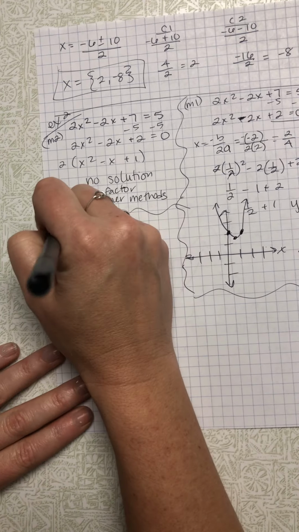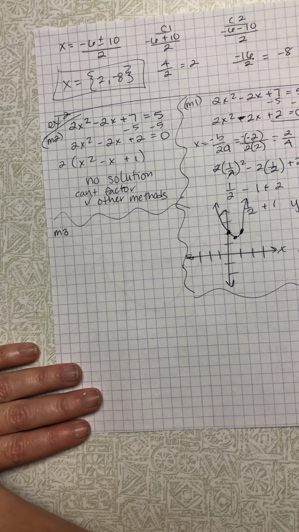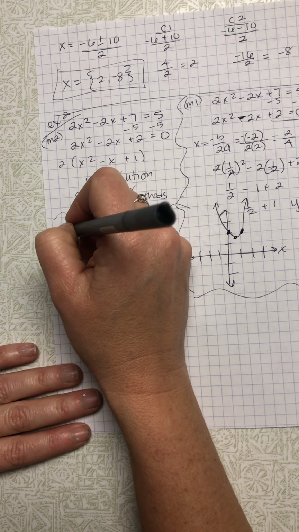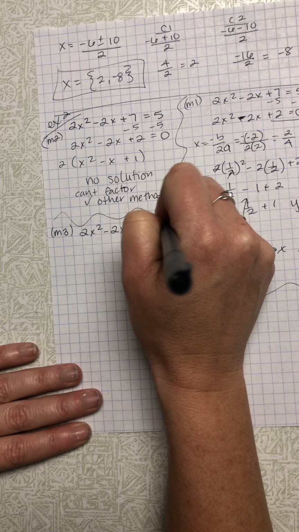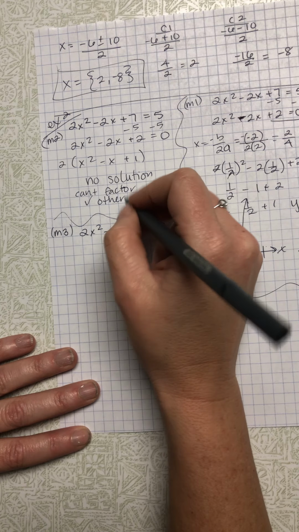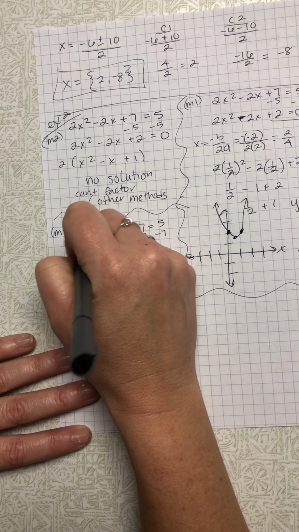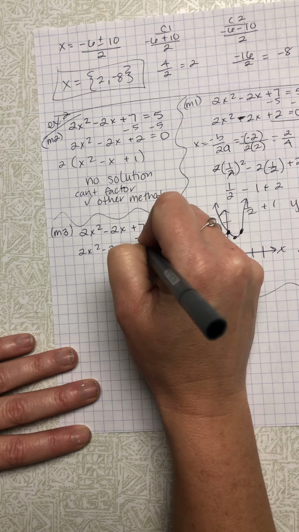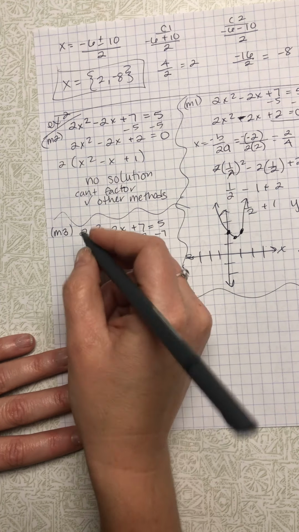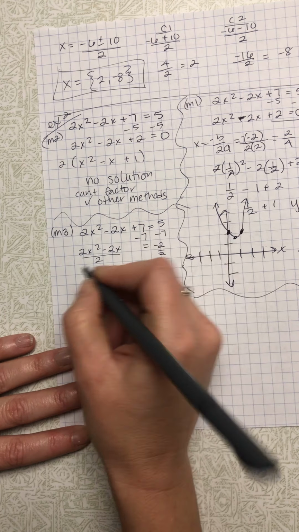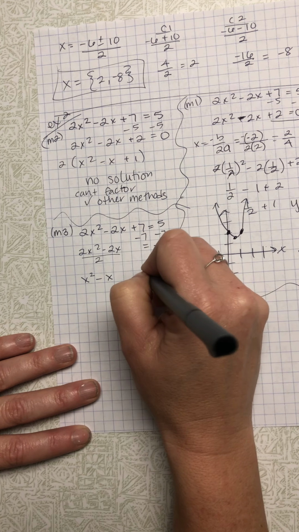Method 3. Two x squared minus 2x plus 7 equals 5. This time we're doing squares, right? So we want to focus on the first two. So we're going to move the 7. So we have 2x squared minus 2x equals negative 2. And we can't have anything on our front term, so we're going to divide it by 2, which gives us x squared minus x is equal to negative 1.